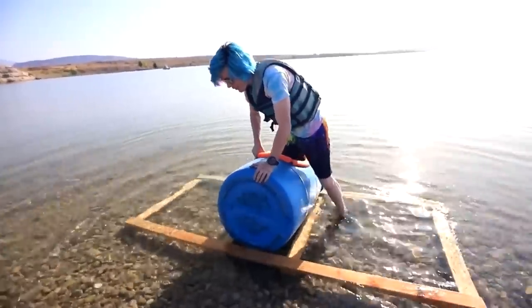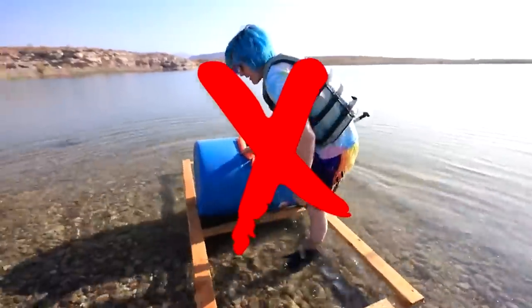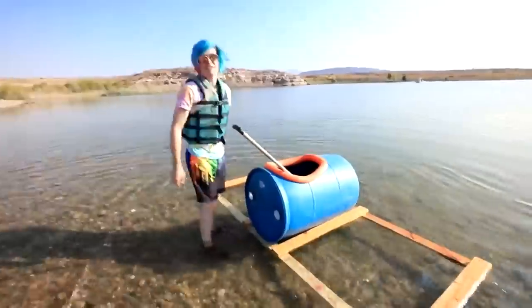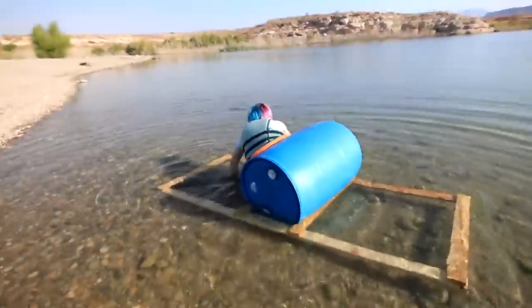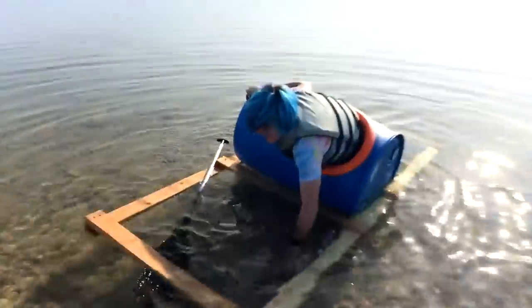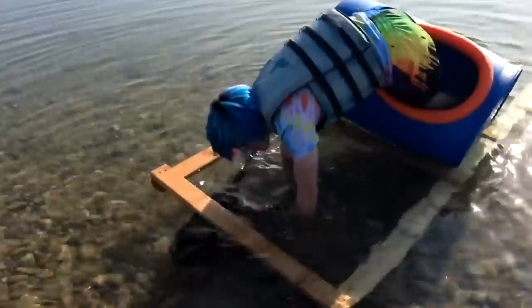Dude, it's already sinking so much. Oh my gosh. No, that's not gonna work. I think I need to flip this piece of wood over. Okay. You ready? Oh God. There's already water inside the bucket. Oh God. Oh no. Oh God. I need a bandage.